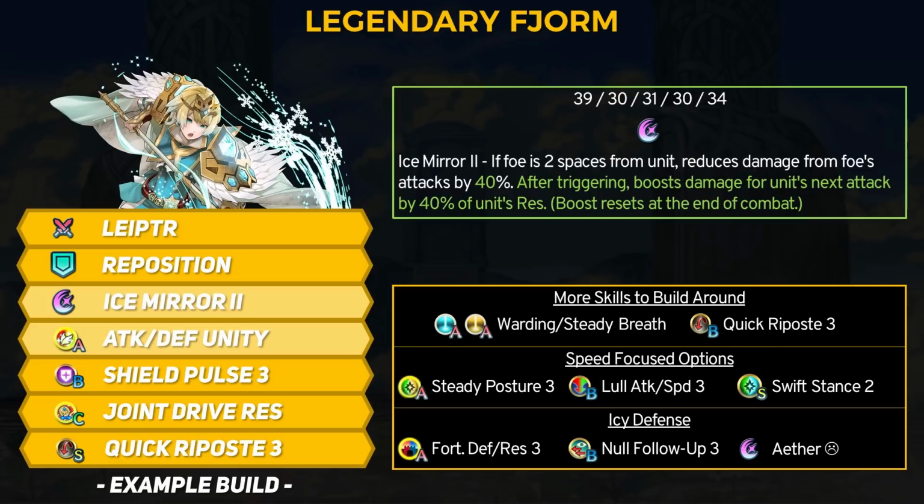For her new passive skill, Fjorm got Attack and Defense Unity. This is a straight upgrade over her old Attack and Defense Bond A skill, and now she has 2 spaces to work with to get +5 attack and defense, plus any stat debuffs on those stats get turned around for a major boost. Fjorm is quite similar to Legendary Ike as a melee enemy phase type unit. Like Ike, she has Destiny Counter, and Shield Pulse pre-charges Ice Mirror 2 at the start of the fight.